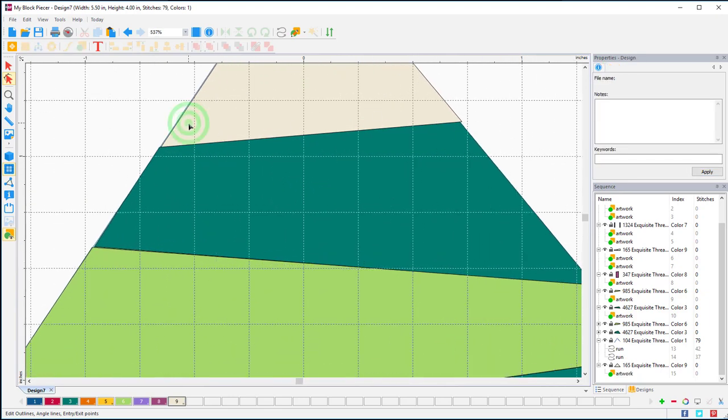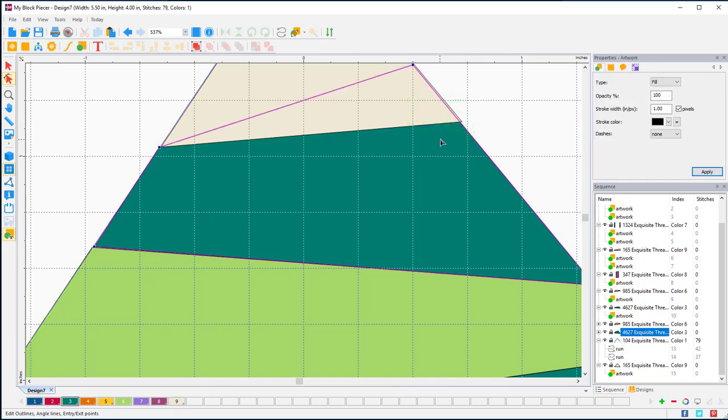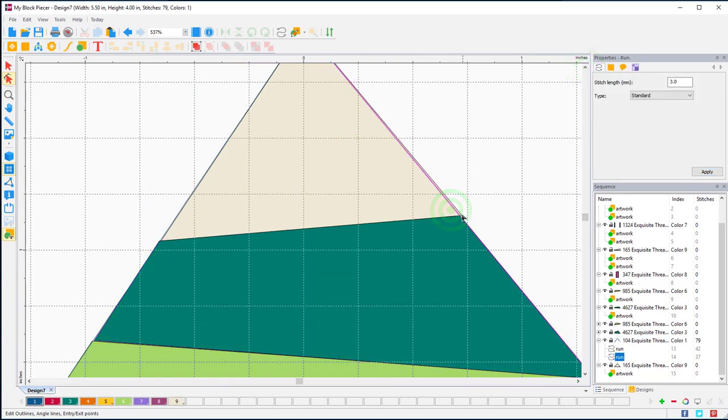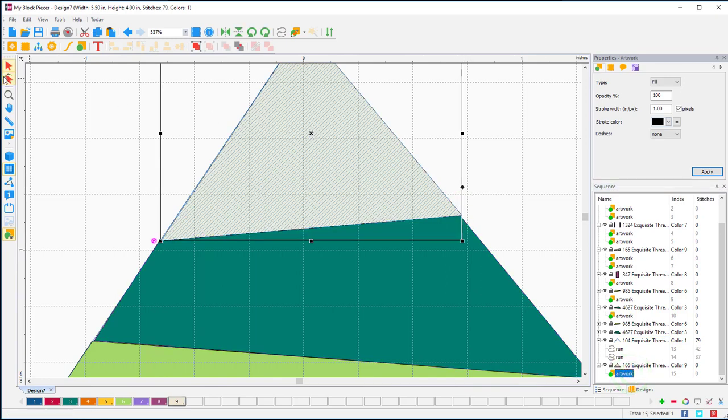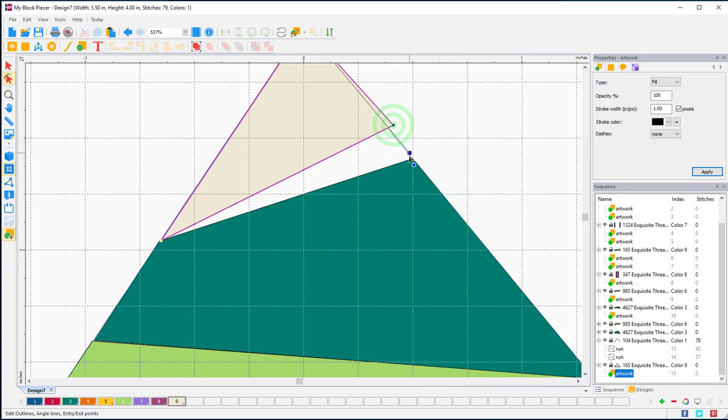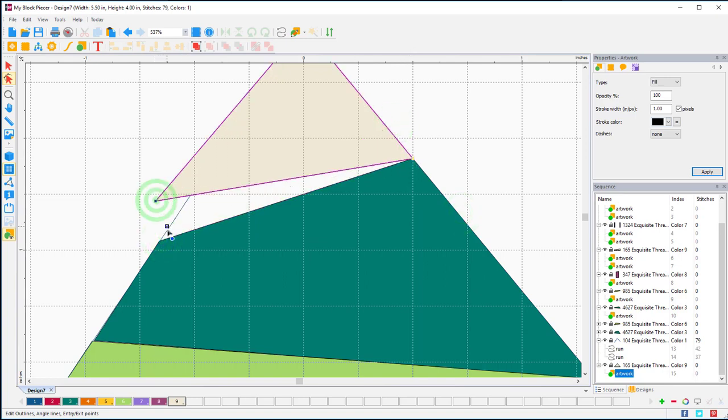And once again, I'm going to zoom way in here. Whoops. There we go. Sometimes you need to pull things out of the way so that you can actually see where they're going.